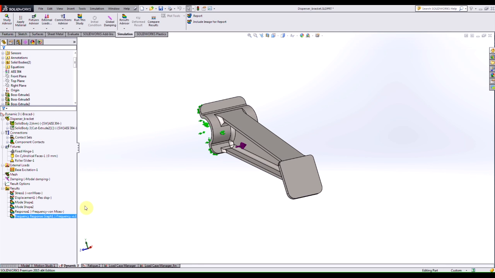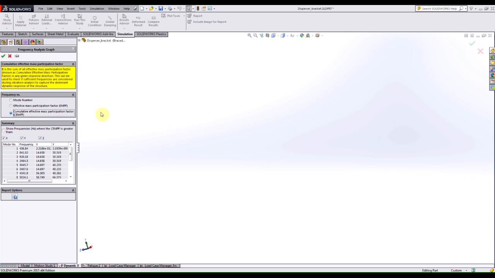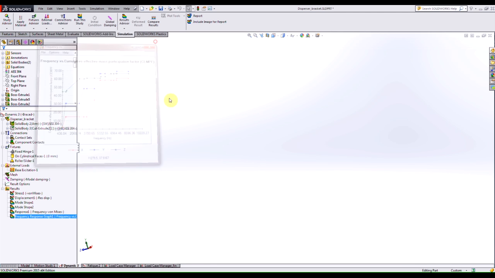We also have the functionality to specify the cumulative, which is just the combination of all the different modes, and we see in this case that the z direction is the main contributor. So definitely being able to get a lot more information with your harmonic study.